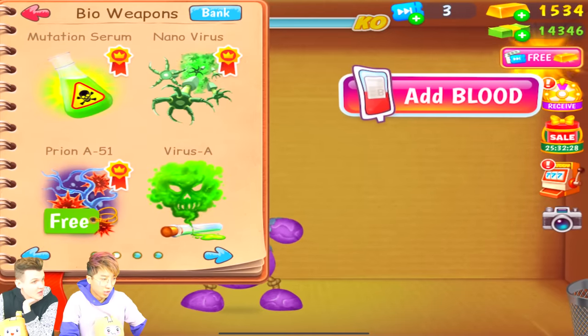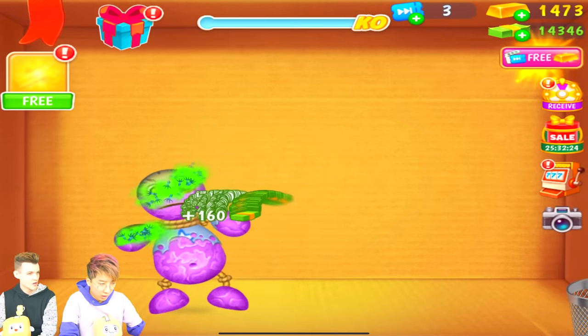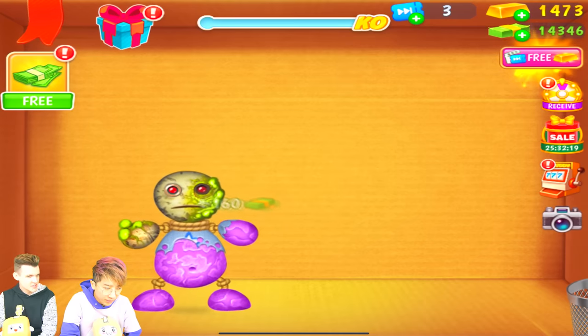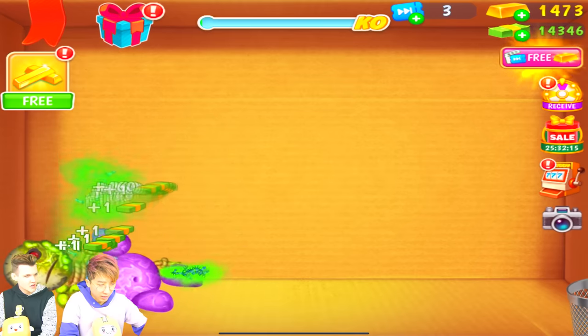Yeah. What is this? The nanovirus! Oh dear. Oh, it's a ton of money. Wait, what? Whoa, he's going nano zombie mode. Is that a glitch? No. That was so much money, guys. This might be the hack to get money in the game.